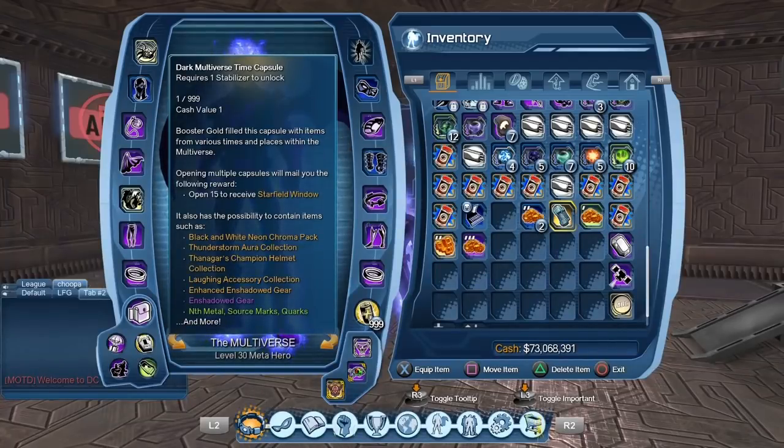So the Dark Multiverse Time Capsule started dropping today. As you can see, if you open 15 Dark Multiverse Time Capsules, you get something called a Starfield window. If we're lucky, I'm going to open roughly 20, maybe 25, I'm still thinking about it, so we should be able to see that Starfield window.